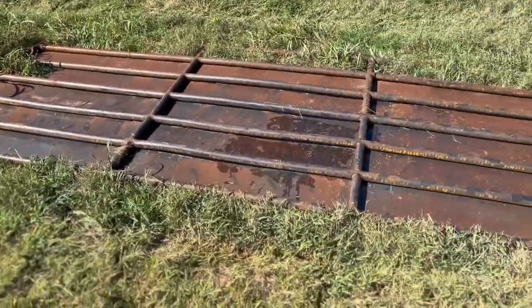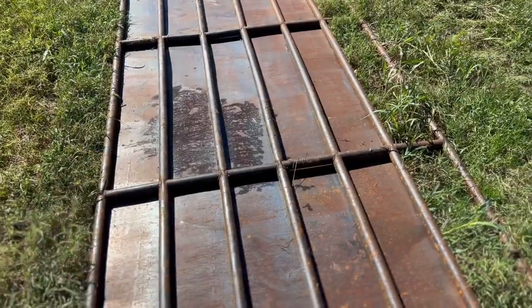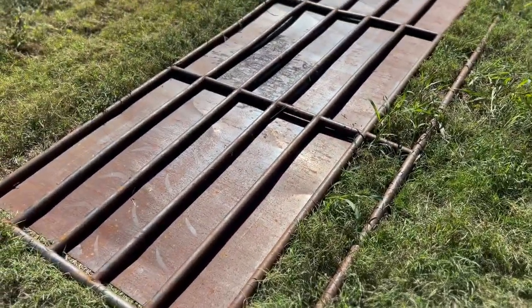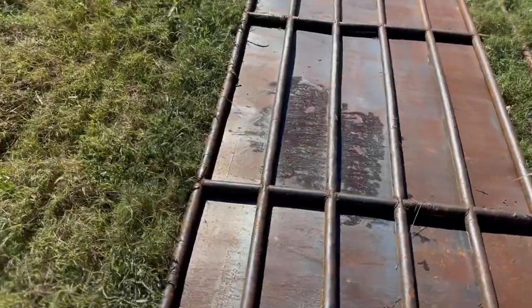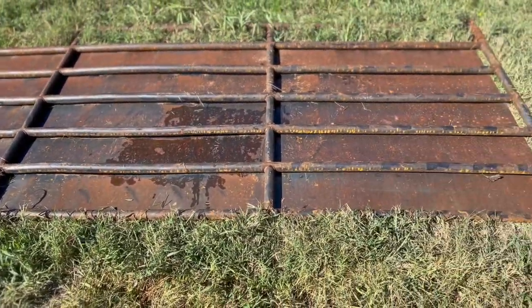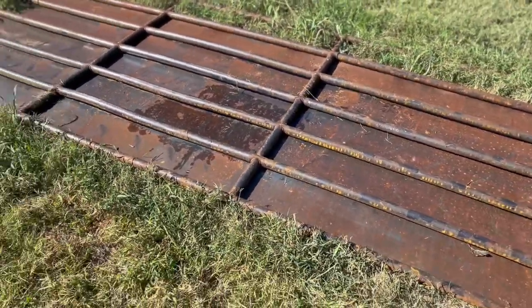Guys, I think it kind of worked. You see a little bit of bow in it right here in this area, but that's where it took a lot of the damage. But I think it honestly flattened it out quite a bit. Some of the bars bent right here. I tried to flatten it out, but hey, we may be able to use this thing. That's a lot of metal right there, and that's expensive today. Metal is expensive.